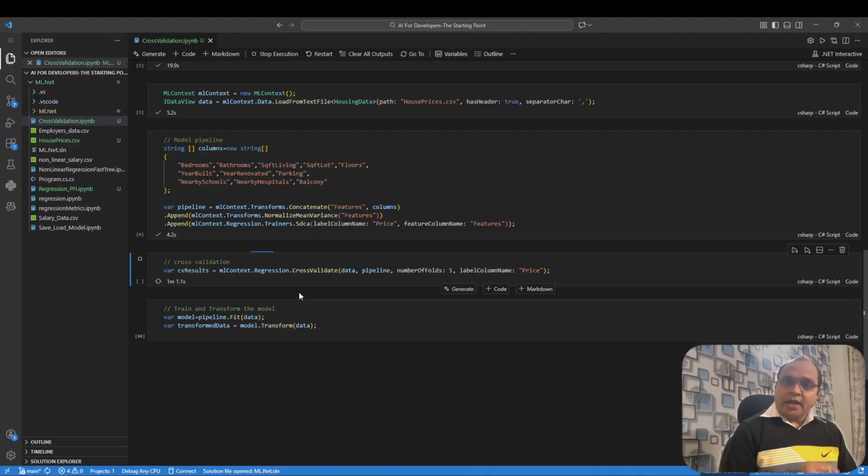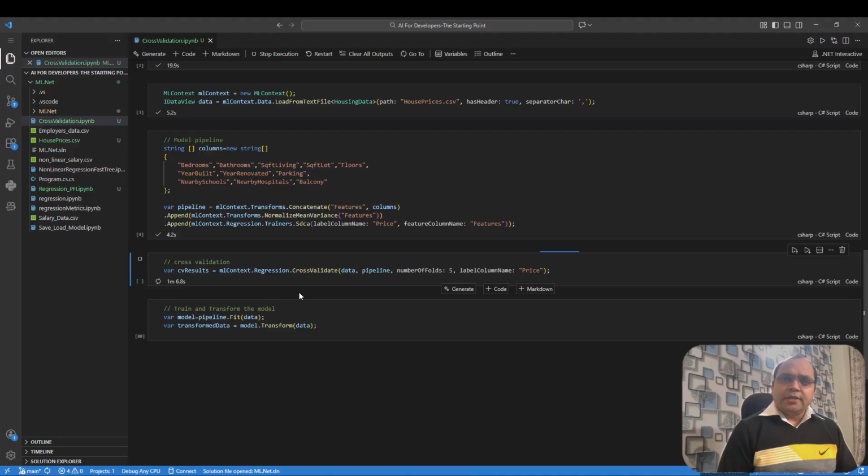This session could be slightly longer compared to other recorded sessions, but in this session we will see how we can utilize cross validation and how we can choose the right model for our data set. Yes, it takes time, because it divides your data into five folds and then performs the iteration over all five folds.